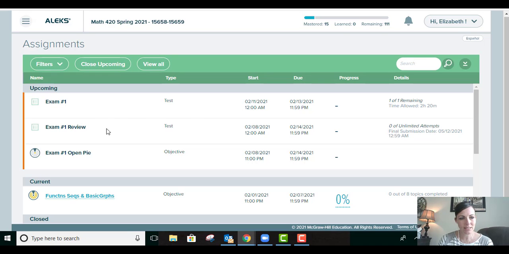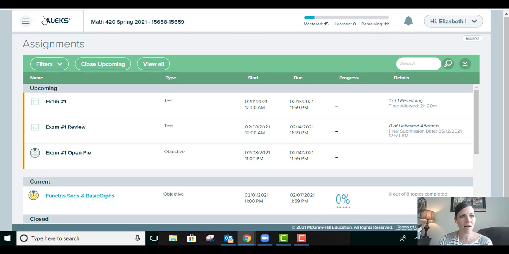Now, this says that it's a test, but I created an exam 1 review. It has a few more questions than the exam, but just so you can get a feel for what the exam will be like. You have unlimited attempts at that, and if you do it and then you want to try it again, you can go over just the problems that you missed. But this is nice because it gives you immediate feedback. So this is available February 8th and due by February 14th, but you for sure want to do it before February 14th because you're going to take the exam before then.